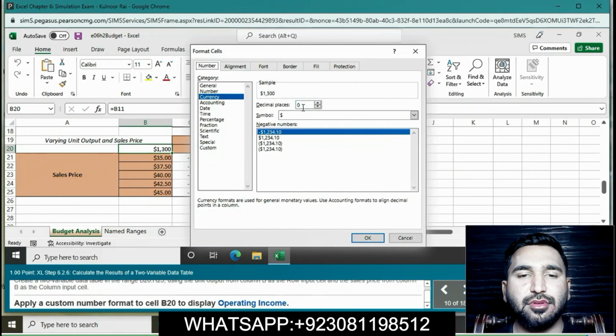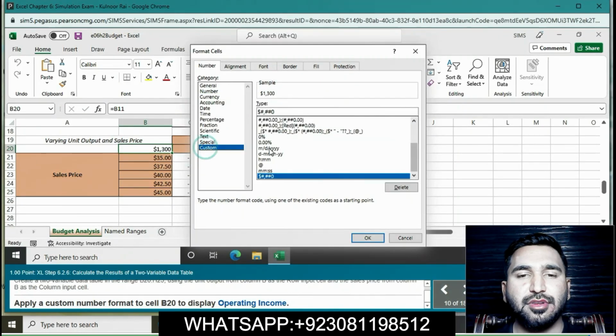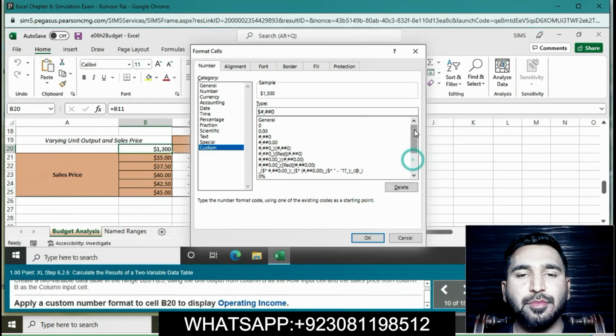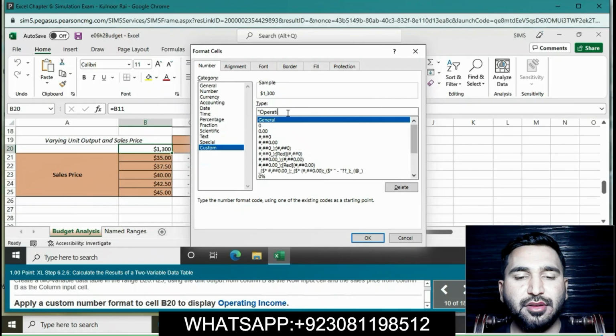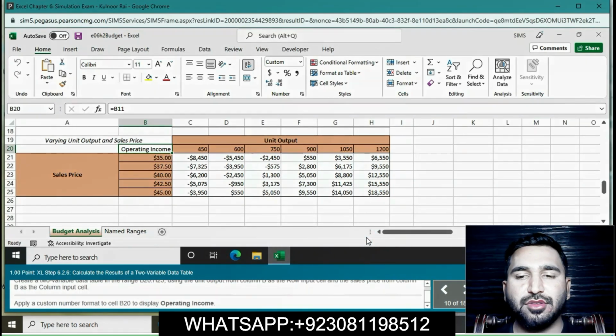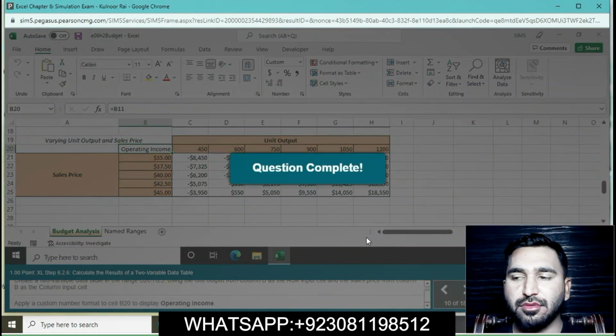Click on custom, scroll up and click on General, remove it, enter inverted commas, type operating income, then enter inverted commas and click OK. This question is done now. Now moving on to the next question.